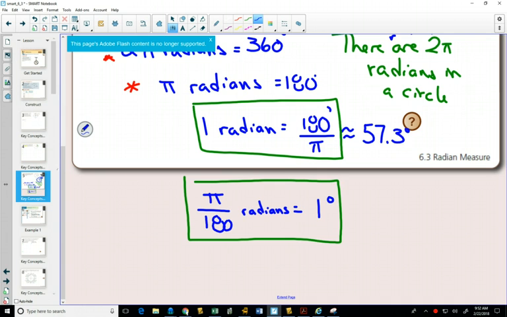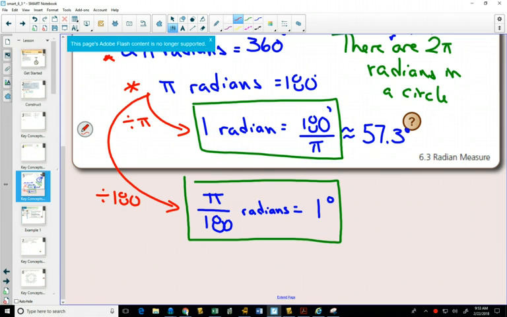And you don't have to memorize these boxes. Because if you know that 2 pi radians is 360 degrees, you can figure out that pi radians is 180. And to go from this one to this one, we divided both sides by pi. Because then pi divided by pi gives me 1 radian. And to go from this one to this one, we just had to divide both sides by 180. Because I take my degree sign, I wanted 1 degree. So if I divide by 180, well, then that gives me pi over 180.